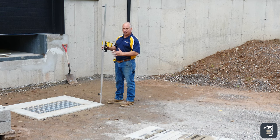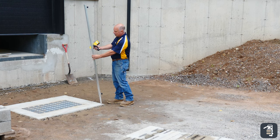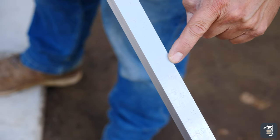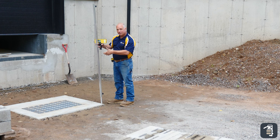I'm going to talk today first about the elevation of this drain. This on my plan is set at zero elevation, so everything is based off this. The great part about the Laser Rod is my math is built into the stick, and I can choose either zero in the middle, or I can choose zero at the top, or I can reverse this pole and have it at the bottom.